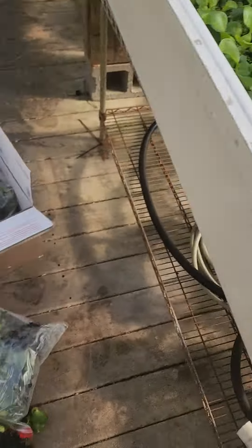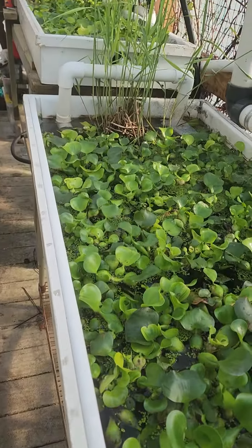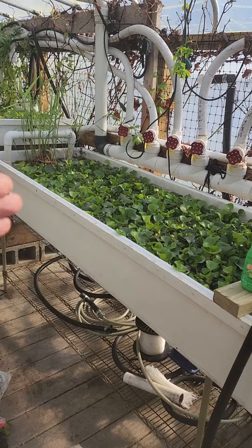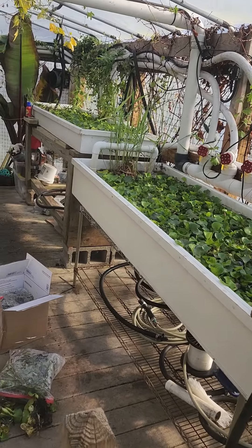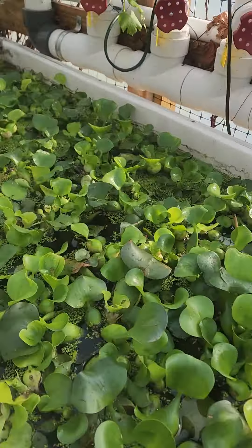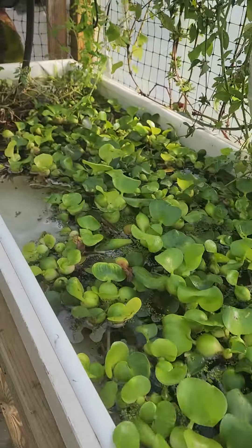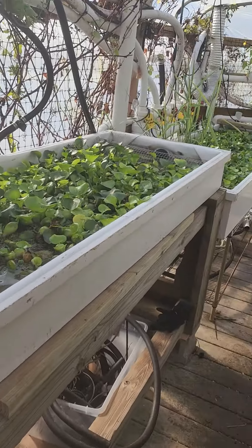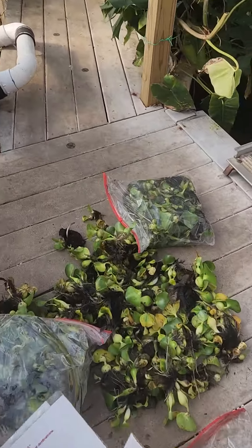I'm going to pack this and then we're probably going to get on making some more. Two will go in the laundry mat, two will stay here for continued growth. What I recommend is to take half or a quarter of the plants out of this along with the water to start the next one. This way the soap-digesting process is already there — the micro-environment, the biome that we've created here, can be transferred over. It will be like giving it a colony to start.